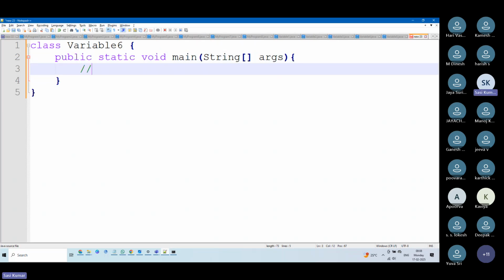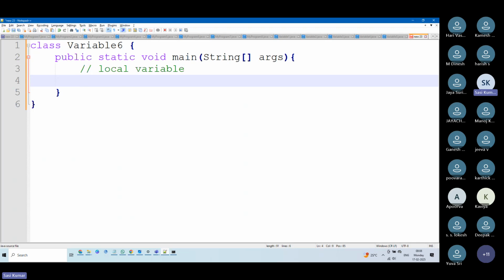So I'd like to say local variable. What is a local variable? Any variable that is inside a method. For example, main is a method that I have already told you about. The details of this main method I have kept for the upcoming classes, so do not worry about it. Any variable declared inside a method is called a local variable.